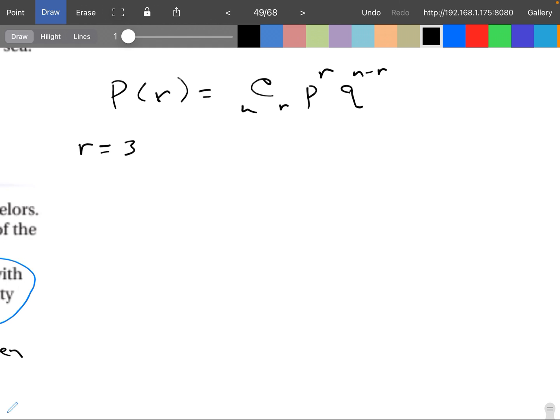So we'll come over here. So R is going to equal 3. And then N is the number of trials. So how many trials is there? How many times is she guessing? 5, yeah, there's 5 trials, right? There's 5 questions. And then be aware that these events are independent, right? When she guesses on each question, that's totally independent of the previous question that she guessed on. So N is the number of trials, so it's 5, because there's 5 questions. So she's guessing 5 times. And then we need the probability of success. That's P.